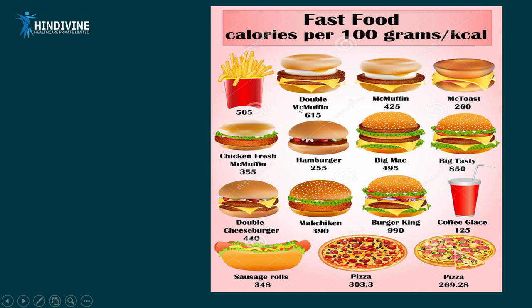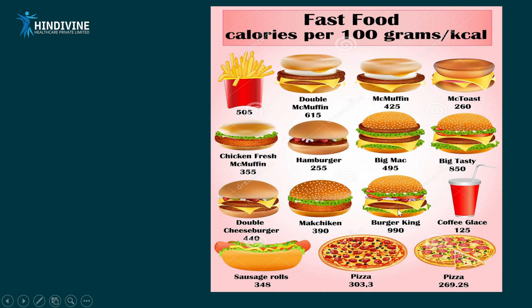See, when we go to a McDonald's, they give us a burger meal. So one burger is 615 calories. They give French fries which are free, 505 calories, and a coffee or a Pepsi which is 200 calories. So you are taking 1300 calories for a burger meal, which is equivalent to around 20 rotis, because one roti is 70 calories, and you will not be full. After coming back home again you will eat something. So this is how you can explain to your patients about avoiding fast foods.